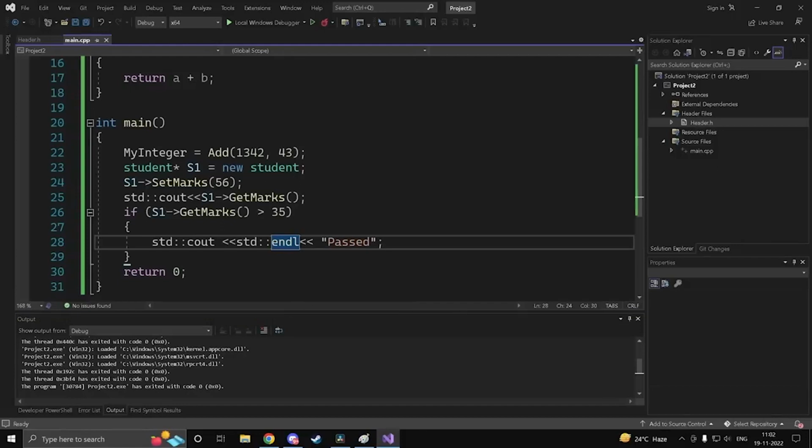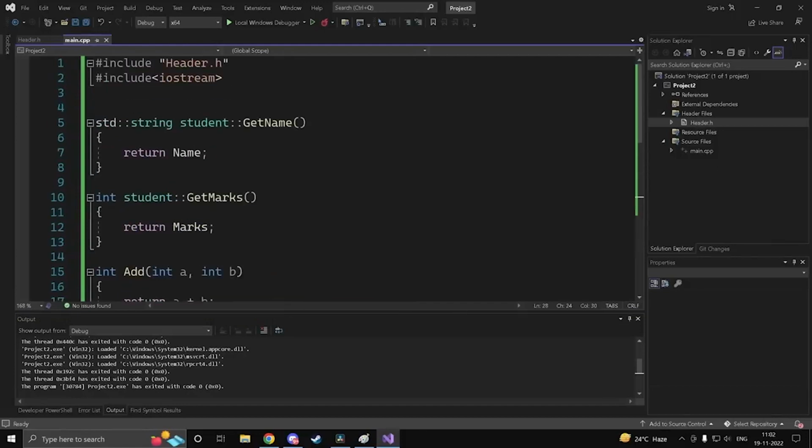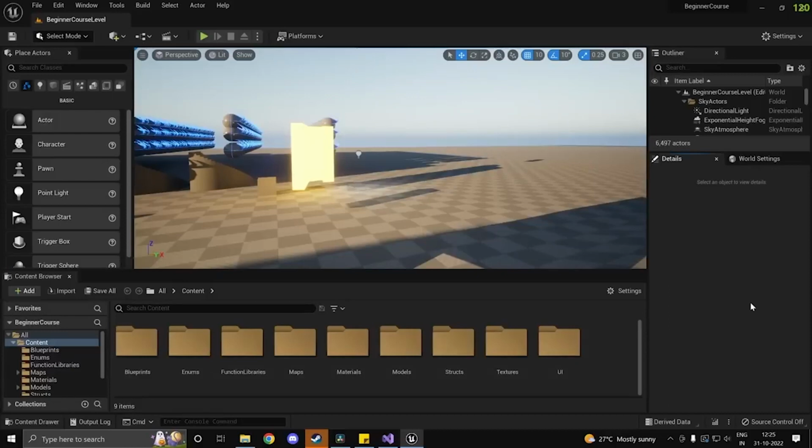So with this much basic C++, you can actually follow along, but again I do recommend you separately learn a bit of C++ before you come in. The upcoming sections of this course are going to be for intermediate and advanced users. So before you actually get started, I recommend you guys do a few things.